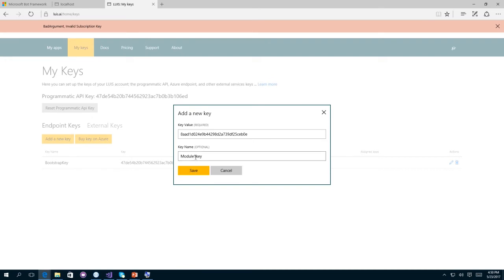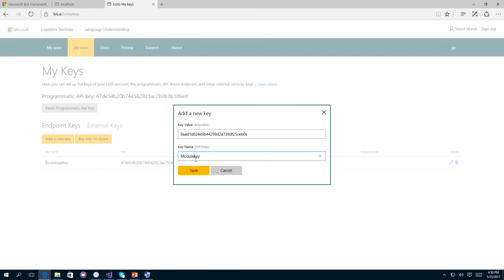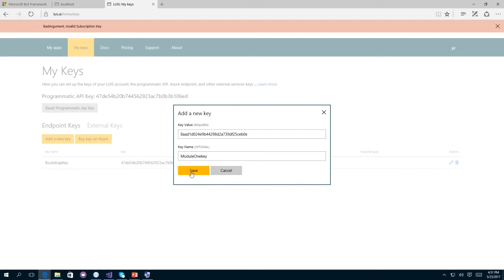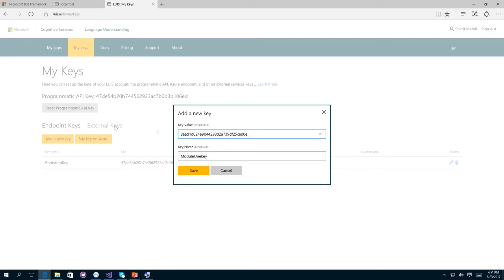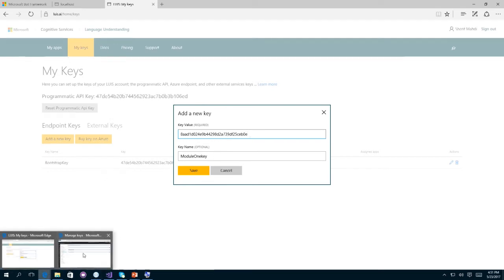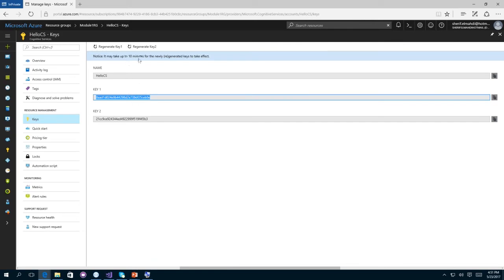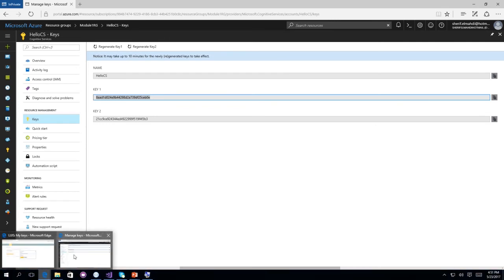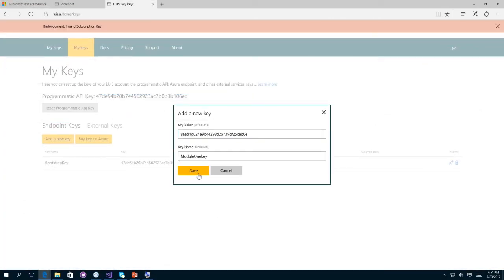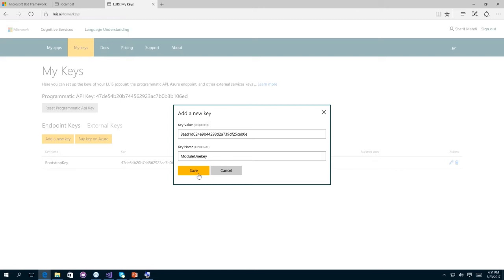Yeah, once the key is added, maybe it doesn't accept numbers, so let's write it like this. Let's save it again. Yeah, it sounds like the key is not accepted, so let me check what's happening. Let's get back to Azure and notice, yeah, it takes up to 10 minutes to take effect. That's why it doesn't accept this key. So if I come up here again after 10 minutes and click save, it will be able to recognize it. Now it's not able to. So once this key is accepted, we'll be able to publish the LUIS app and come up with the HTTP endpoint.